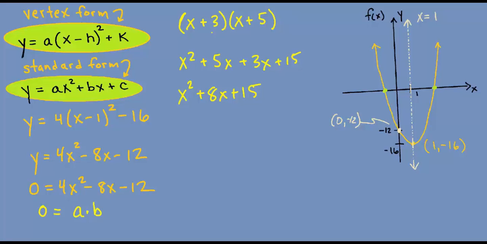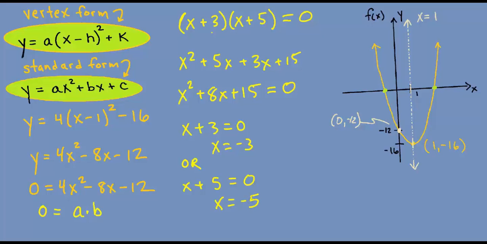And then that's going to make things easier to solve, because say this was equal to 0. There's my y value that we set to 0 to find the x-intercepts. If I could rewrite it back this way so that that equals 0, now I can say that this is a and this is b, so either a equals 0 or b equals 0. And look how simple that is. If x plus 3 equals 0, subtract a 3 from both sides, and I get x equals negative 3. And then down here, I just subtract a 5 from both sides, x equals negative 5.